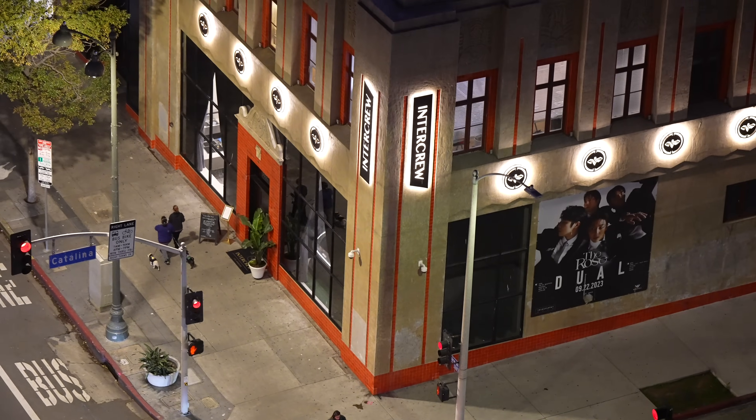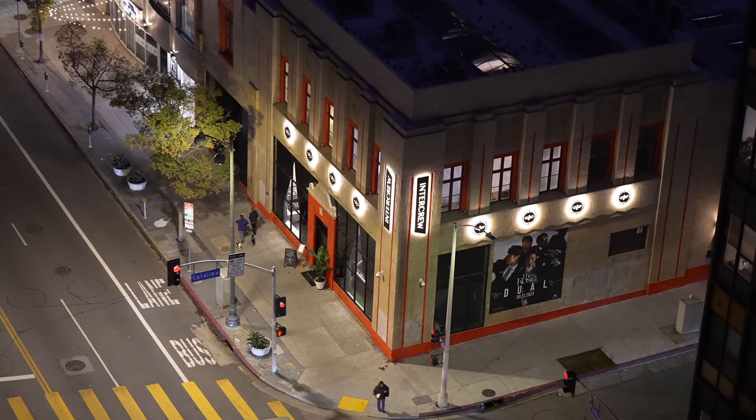We're here on the rooftop of the Thompson apartment building in Koreatown, and from here we've got a pretty good vista of a lot of landmarks in Los Angeles. Koreatown is pretty poppin — a great place to grab drinks and hang out with friends. One of my favorite places is the InterCrew, right here in this corner. My friend Kami works there as the event coordinator, and we've talked about having a Beachside Moto social there where she'll let us park our bikes on the sidewalk.